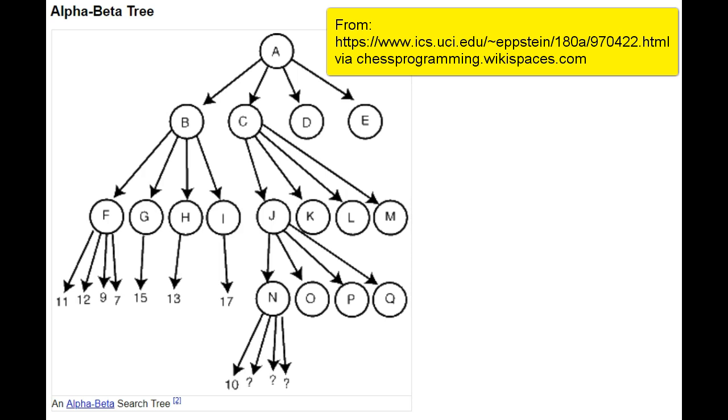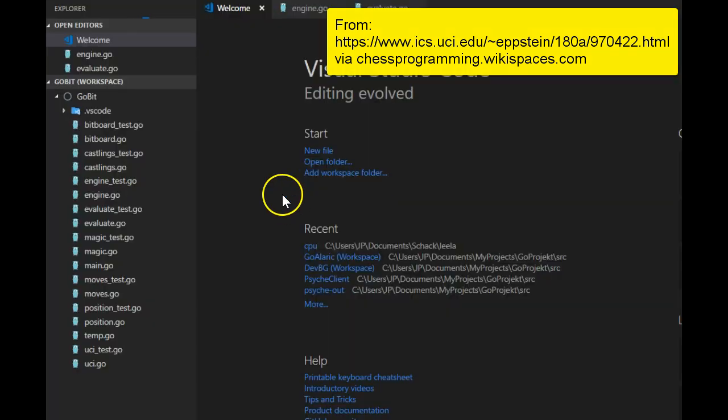So we don't need to think about minimizing anymore. Everyone is maximizing, and the only cutoff we have is a beta cutoff. So in a way it's simpler, but the result is exactly the same.